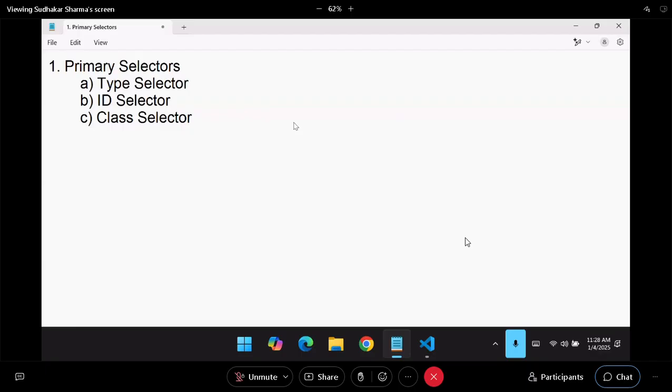Next, after understanding what the primary selectors are, let's see another category.